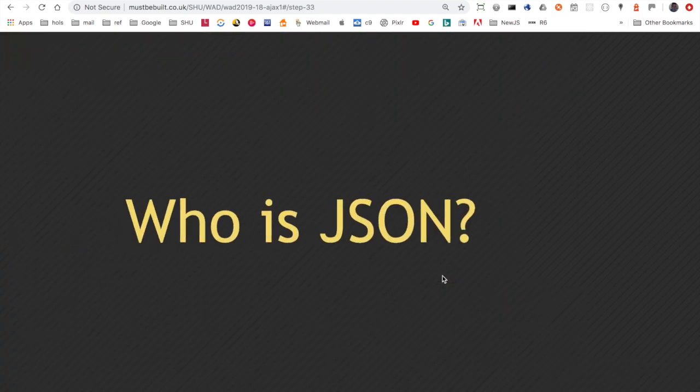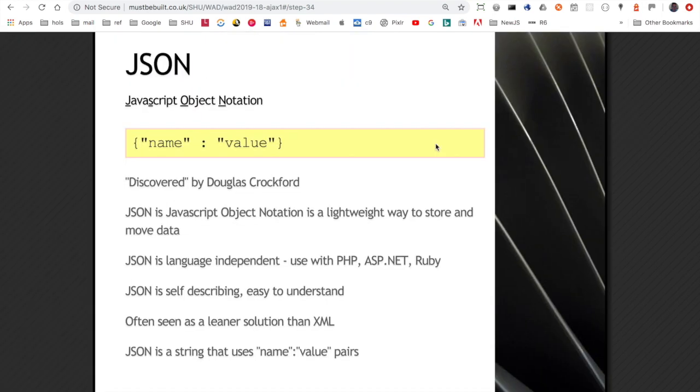Okay, so I've mentioned JSON a few times. So JSON is JavaScript object notation. It's become a hugely popular way of representing data. XML is fine, but it's sometimes just viewed to be a little bit too verbose. So JavaScript object notation has become massively popular, and it works on the basis of having a name and then a value.